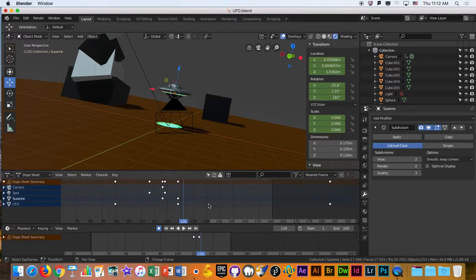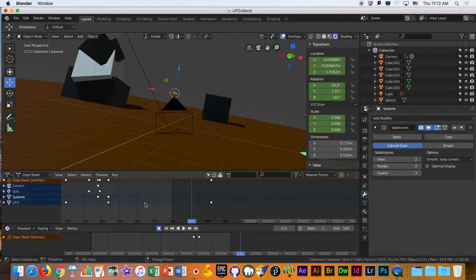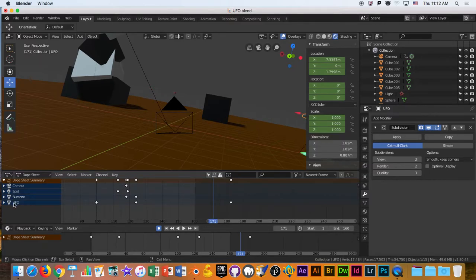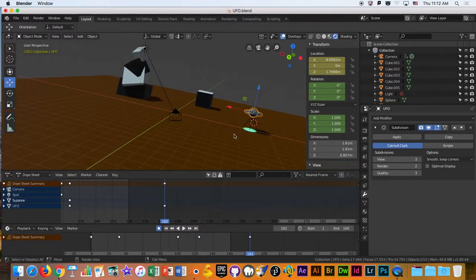Now I'm going to move forward in time, and I'm going to look in my scene. I want to find where that UFO ends up. If I look at my UFO keyframes, I can see a keyframe way over here at frame 182. I'm going to right click and drag and move my timeline scrubber until I get to 182. At that point is where I want Suzanne to be at the same point as the UFO. I'm syncing up both those actions so that they move together at the same speed.